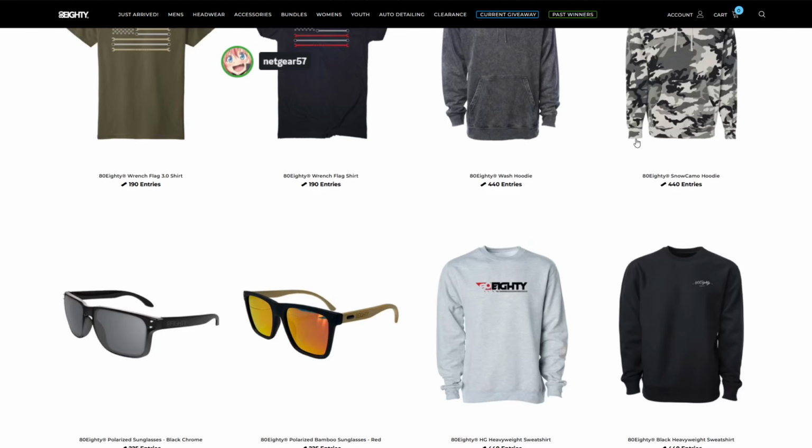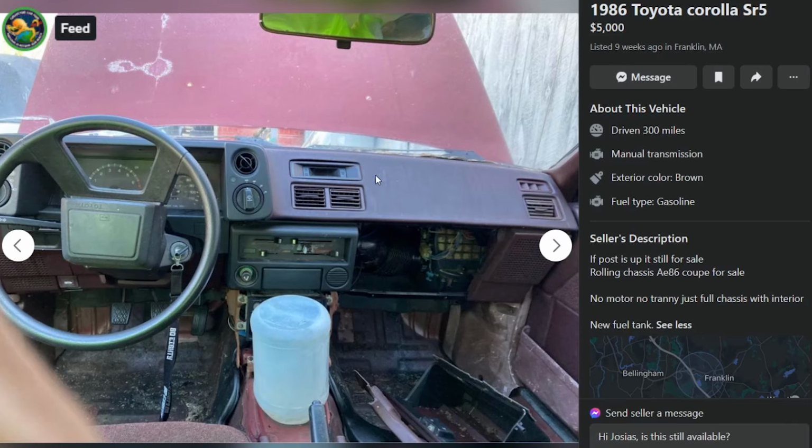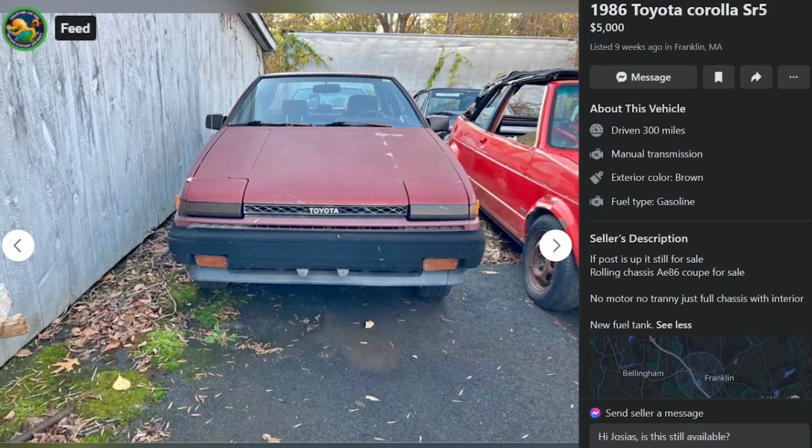I kind of like that camouflage one at the top though. This? It's like fake Bape? Is it Bape? I thought it was like a Rhodesian camo. Look up Rhodesian camo. Yeah, that's totally cringe. So he blew all his money on giveaways, and now he has to sell his shell. She's not great, but if you need a shell, that's probably not far off of what they go for. No, 3,000 more, and buy that cherry blue one. But then you gotta take the engine out. But you can drive it.